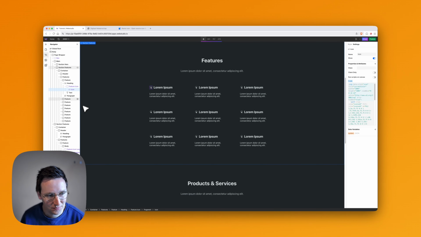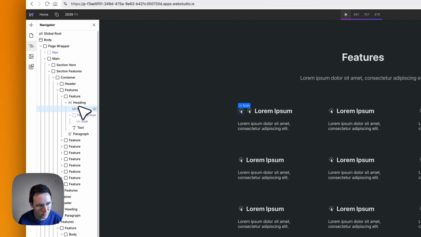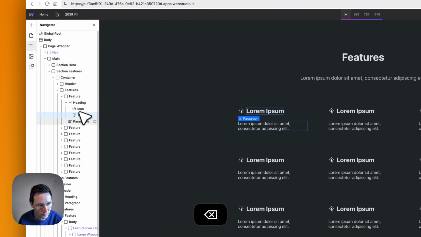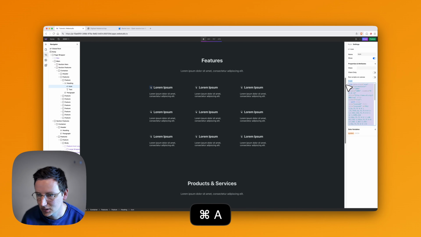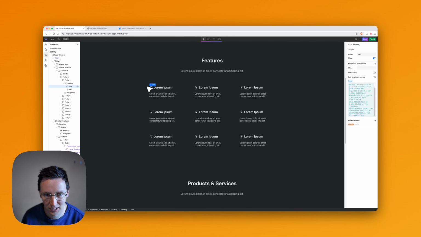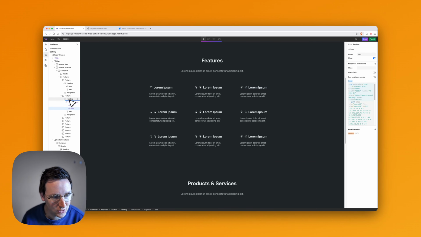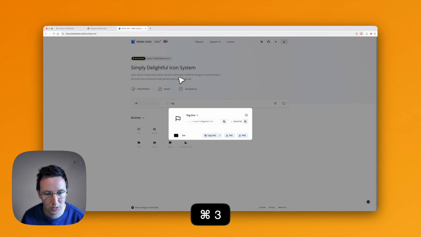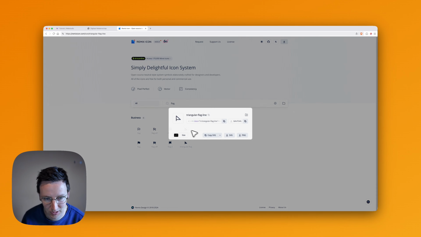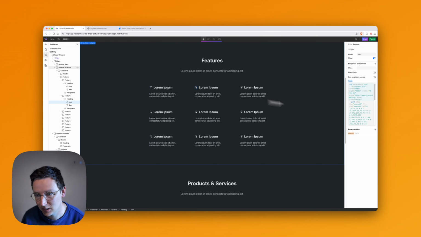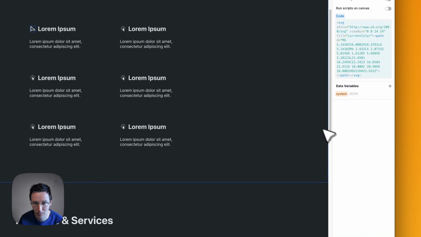We're gonna go to this one. So here we see feature icon. We say Command D, take one out, remove this. Then over here, select everything, paste, and we change the icon, right? Now let's do this over here. Command D, take it out, move it, and then remix icon, we take something else. Let's take this flag. Okay. And note that all the colors and stuff will be changed within Webstudio. So you don't need to select the right color or anything like that. You see it turns white when we turn it into Webstudio, and it's pretty awesome.